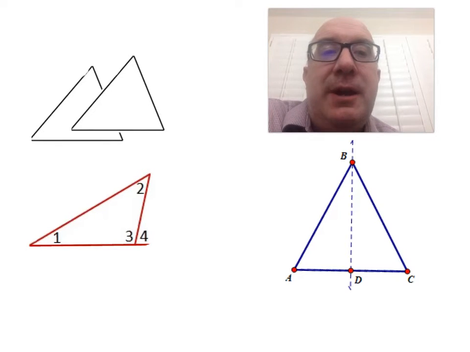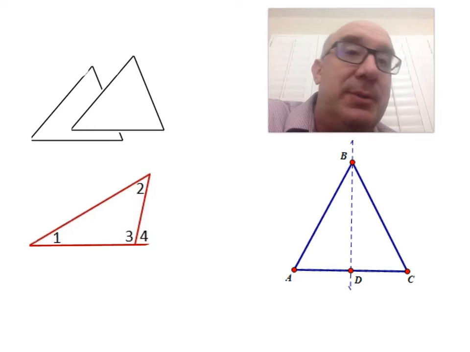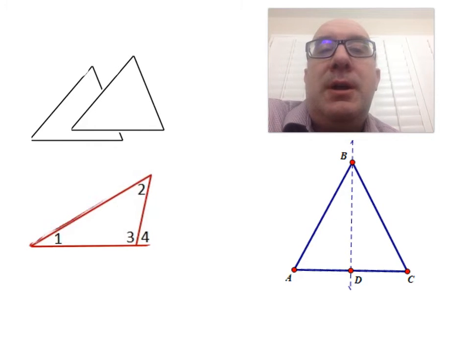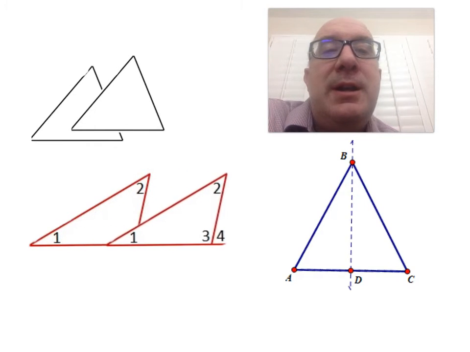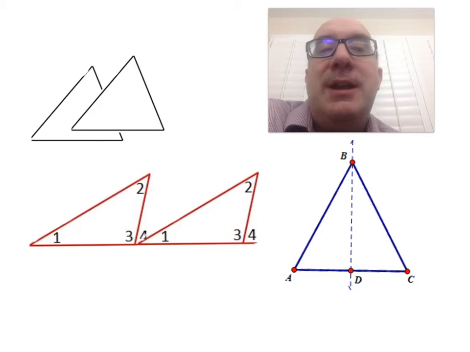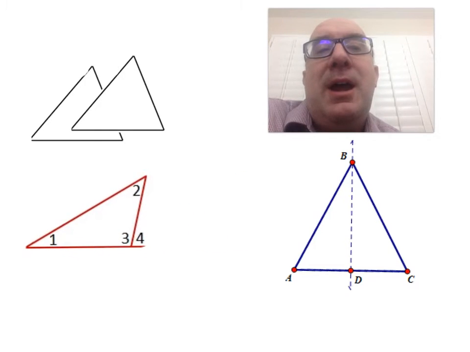Same thing with the exterior angle theorem. Is there a way to put angle 1 and 2 into angle 4? Could you move angle 1 and drop it into angle 4 maybe? Think about how you might get angle 2 into that angle as well. Because you want to get 1 there, but you've got to get 2 there as well.